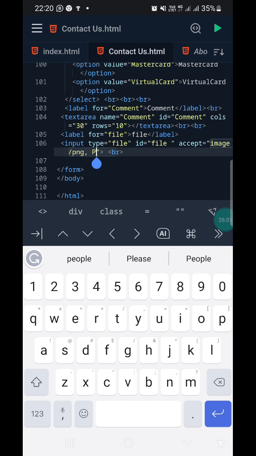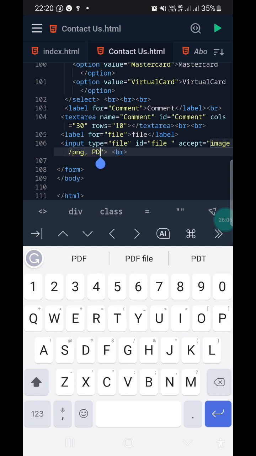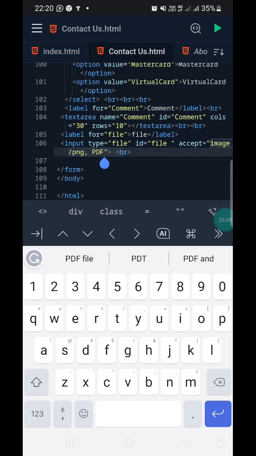So you can specify as many as possible. Portable, PDF, I specify PDF. You can specify doc.